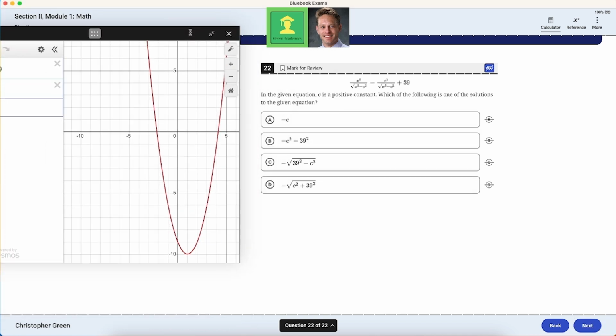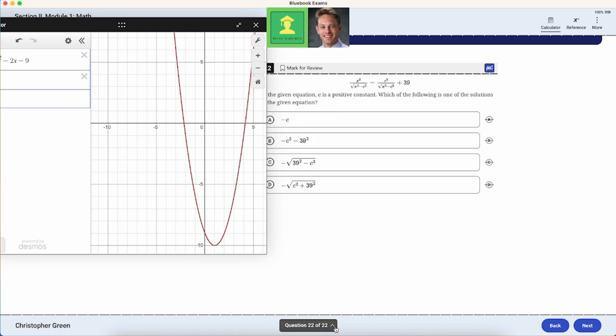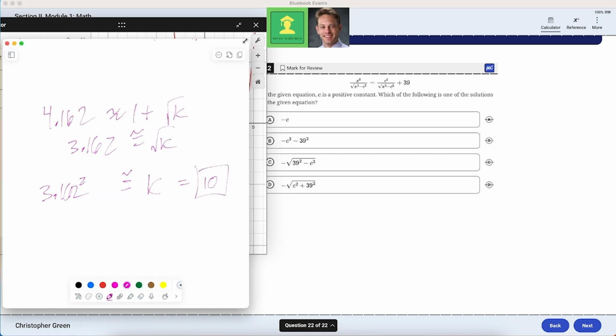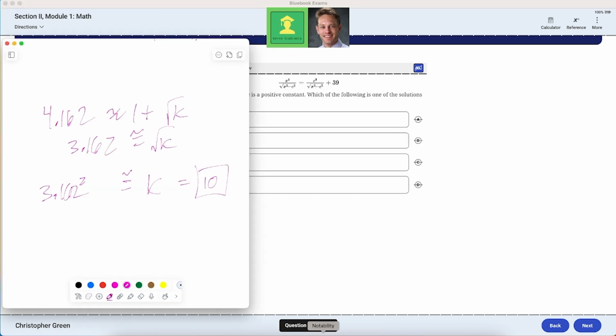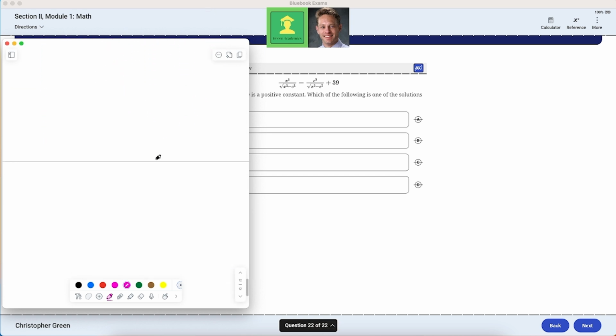Okay, last question. This is by far the hardest question on the section. By far. This is much, much trickier than anything else on this section. Now, it's not impossible if you recognize what's happening here. Just from experience, I recognize that this must have something to do with the rules of binomial sum and difference and difference of squares. But I'm going to write this out really carefully.